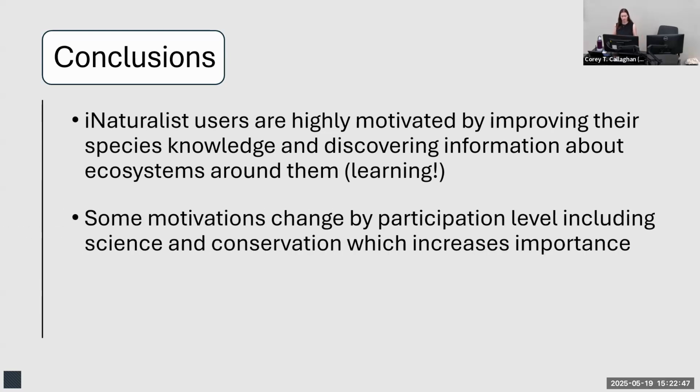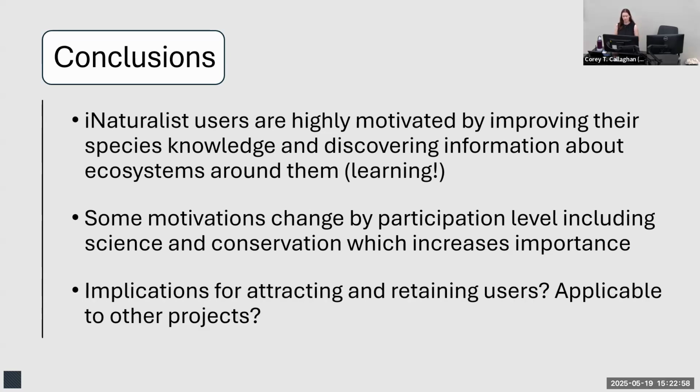Then we saw that some motivations changed by participation level. That included science and conservation, which increased in importance, and that is in line with what we found with other projects as well. And then, the so what of all of this. Why do we care? This is interesting because it could have implications for attracting and retaining users. If we want to encourage participation and we know that users are motivated by learning, we can keep that in mind and try to gear strategies for recruitment and maintenance towards learning.